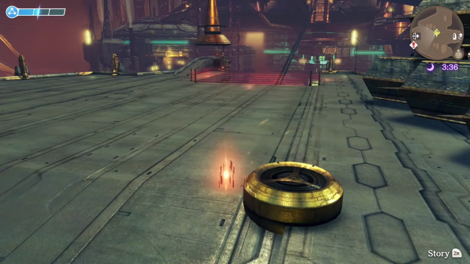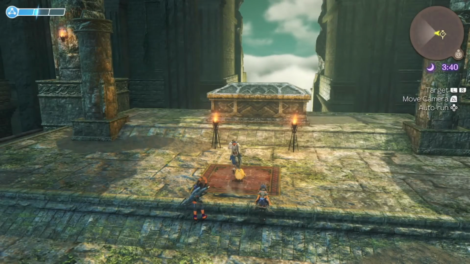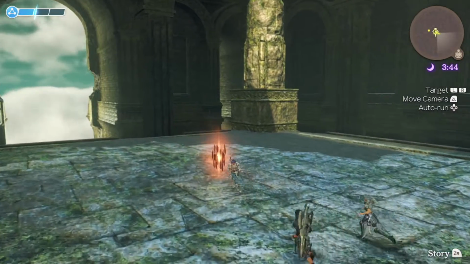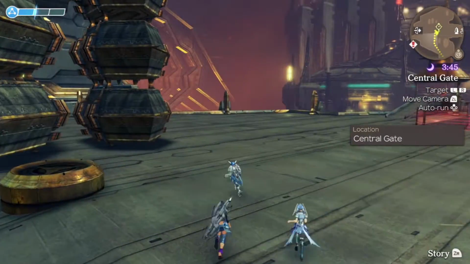Actually, is there a new challenge that's available? Yes, there is. Sparks fly, you die. This is a level 65 challenge. I think we're good on that, buddy. Thanks. I'll definitely attempt that challenge a little bit later just to show it off, but in about 5 minutes before we actually do that.